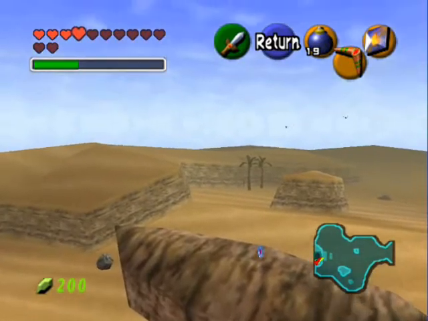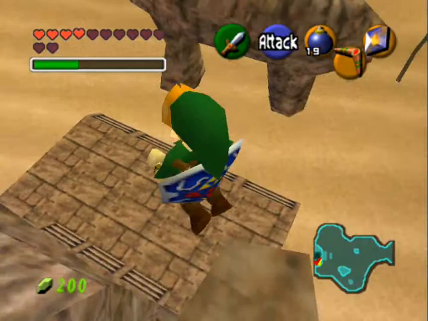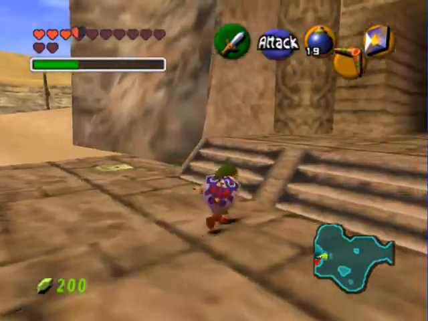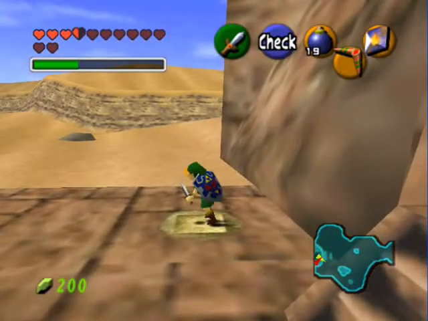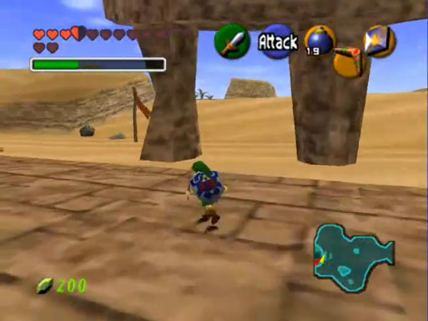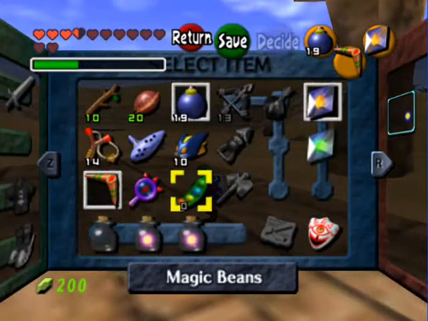And that rock's fading in and out. I guess it's due to the draw distance. Right over there's a piece of heart. In order for us to get it, we actually need a seed to pop in here, and I don't think I have a seed. I didn't bother getting a seed. Yeah, you get that, come back as adult, and you get the piece of heart.